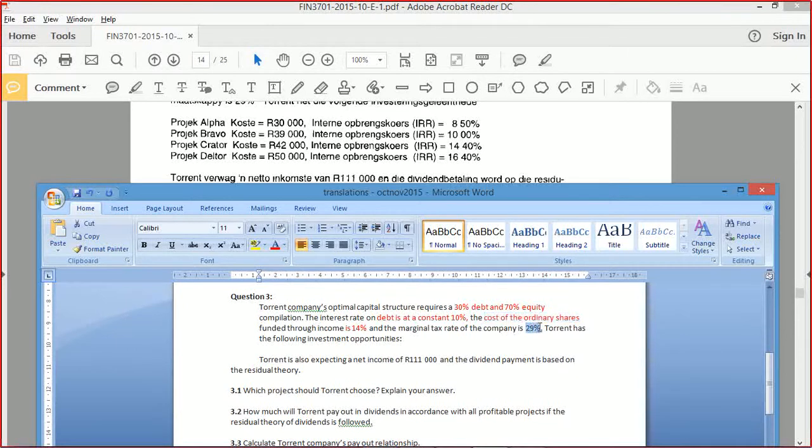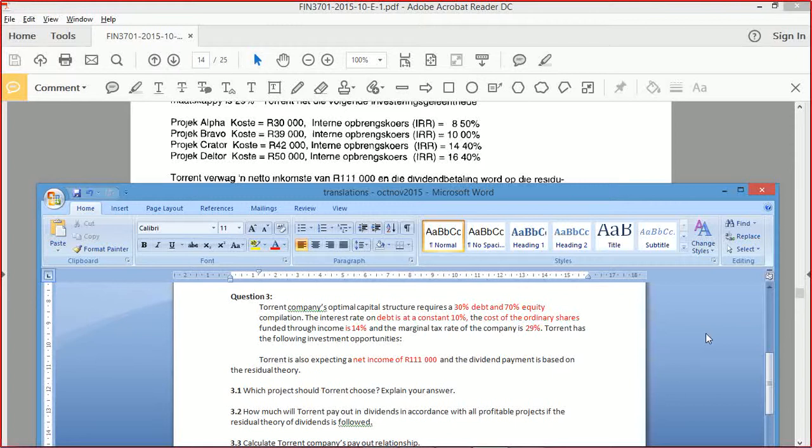It's just a normal one. You don't have different debt structures; you have one debt structure. So we don't have to do the breakpoints and calculate and then do that actual table. Well, if they asked for the table, then you would have to do it. You could work out breakpoints if you wanted to, but only for the net income. But for this one, you just do the normal formula.